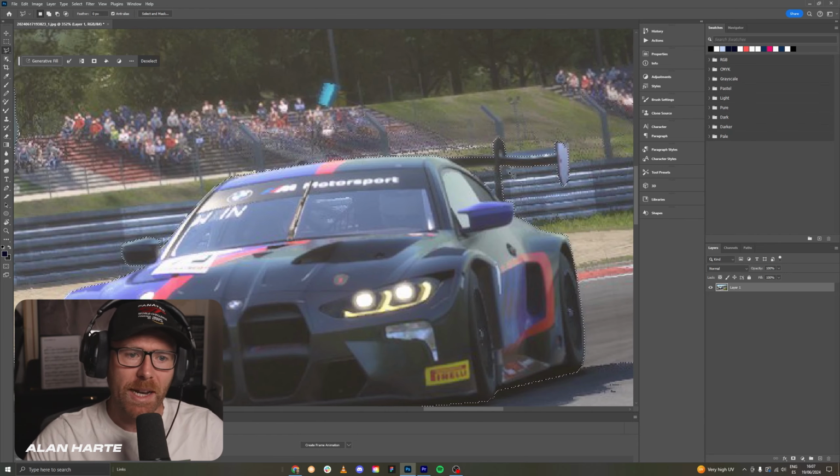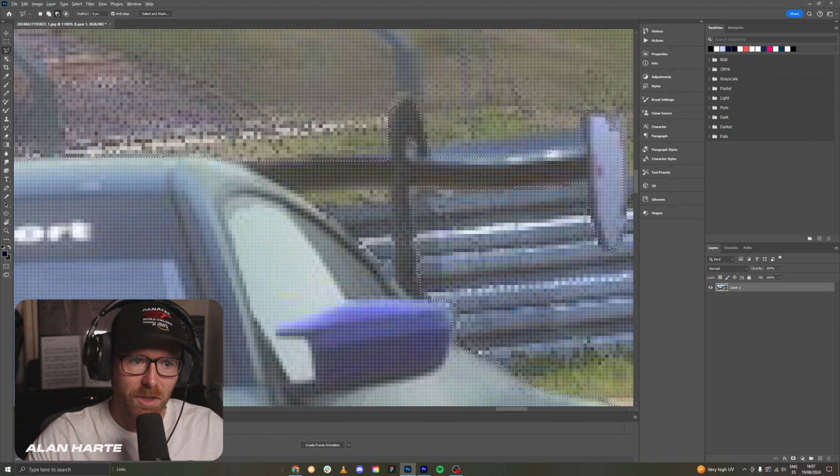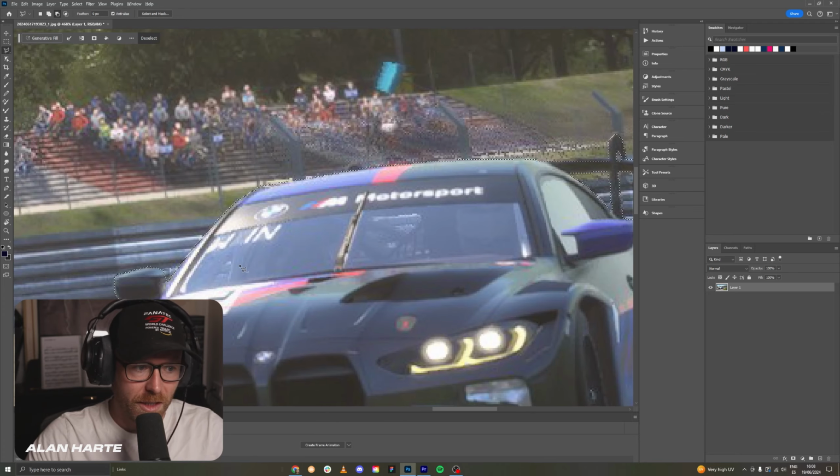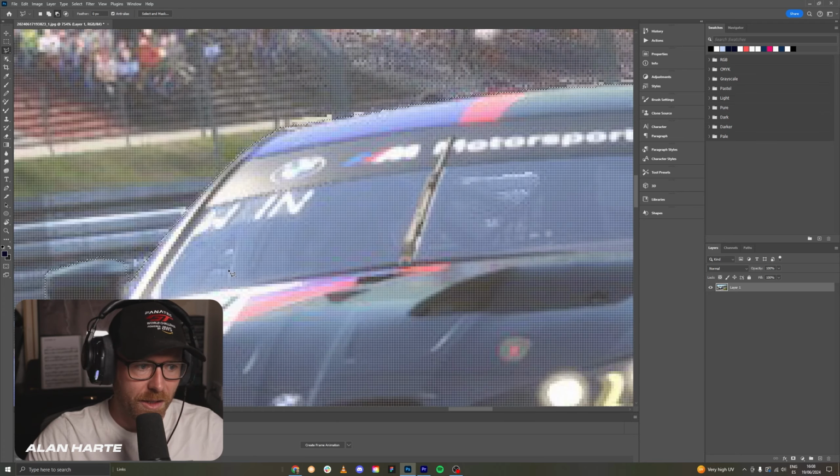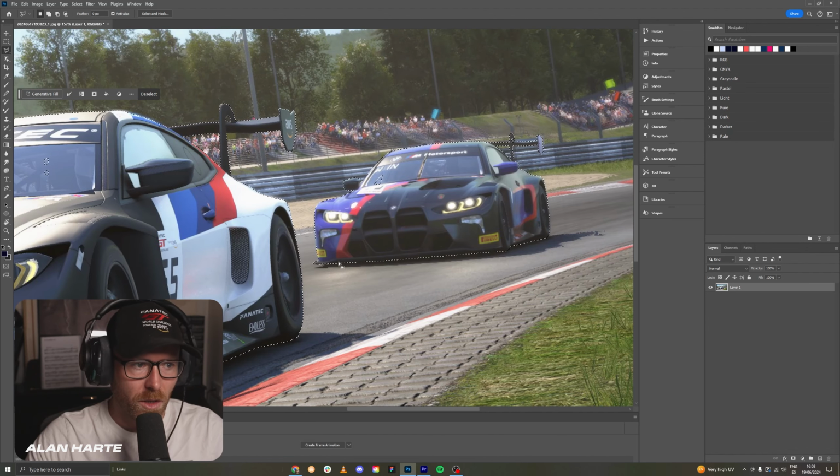Same thing as before. We now want to have a quick look to see if there's any additions or subtractions to that selection that we need to make sure that the motion blur looks authentic when we actually add it. So I can see here again, we have that shape on the spoiler and we have that triangle in between the spoiler and the car shape as well. I want to make sure to hold down Alt, make that selection, go ahead, finish off that shape. That'll subtract. And then also here underneath that spoiler, that little circle or semicircle that we have here. When it comes to the inside or windows, I really don't think there's anything there. I think this triangle could be gone. So let's just subtract this.